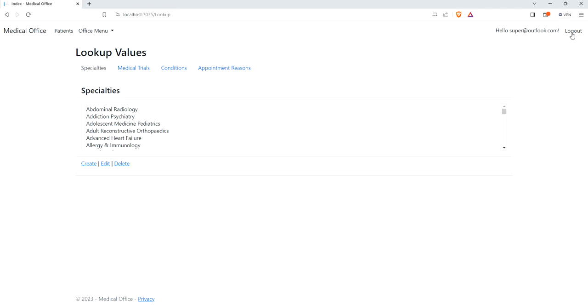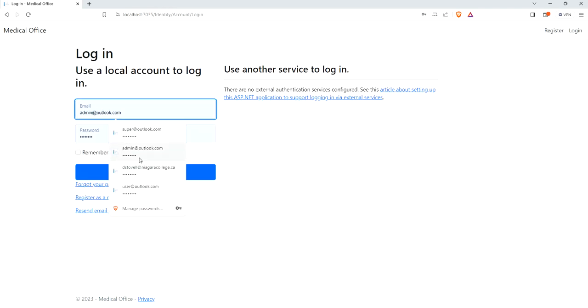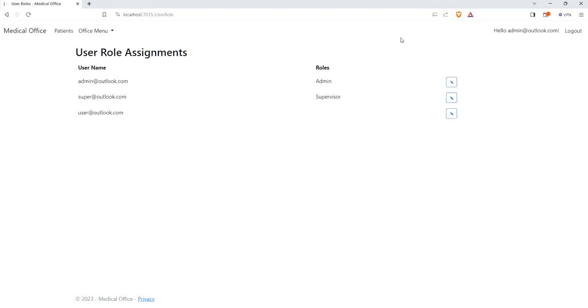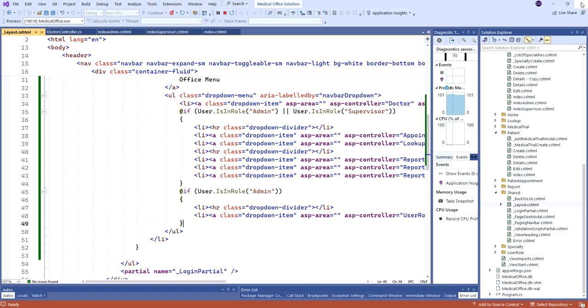Et cetera, right? So finally, I'll log back in as admin just to confirm for sure that everything should be available. Yep, so I can even come down to maintaining my user roles and so on and so forth. All right, so that's it. That's the end of the demo. So I just wanted to walk through that. There's a few more comments in that document that I posted. Feel free to have a look at them all. But I think as a demo, that's sufficient to walk through the overall process.